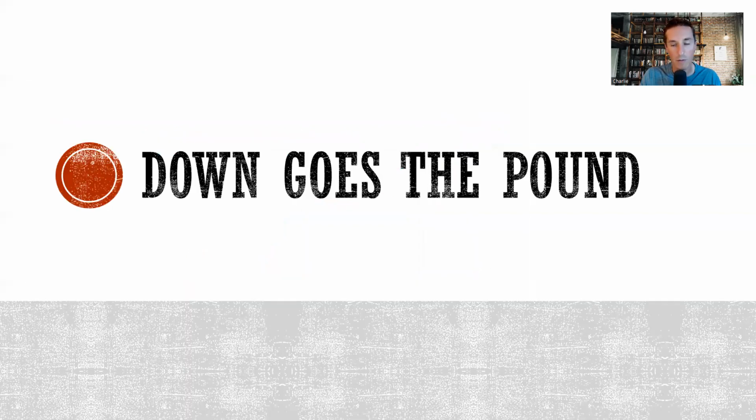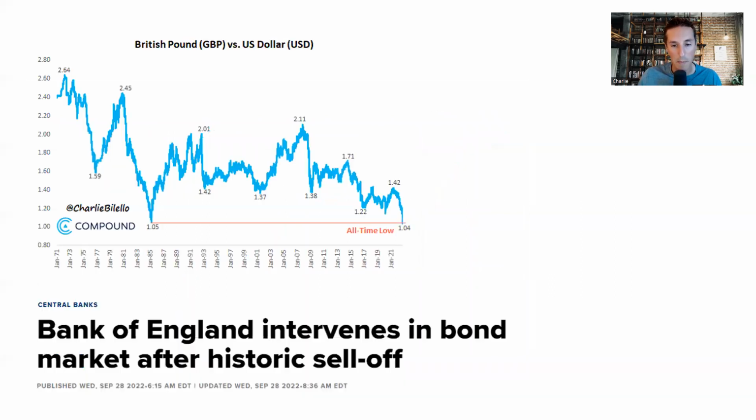Let's talk about currency markets here. This is a historic thing. We'll very quickly cover this because I talked about this on the last video. The pound hit an all-time low against the dollar in late September. And it's just an incredible thing that we saw, an incredibly sharp move lower. And with that, you had government bond yields in the UK just surging upward. So you had just a huge increase in long-term government bonds in the UK. And the Bank of England finally said at one point they had enough, and they stepped in and started buying UK government bonds again, trying to push interest rates lower again. So interesting thing to witness here.